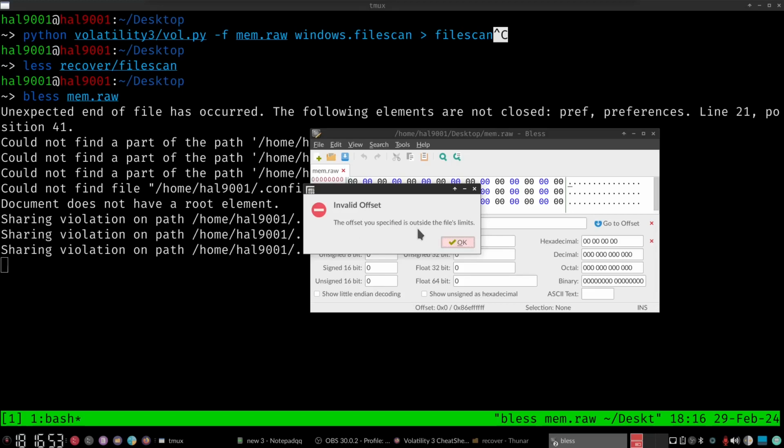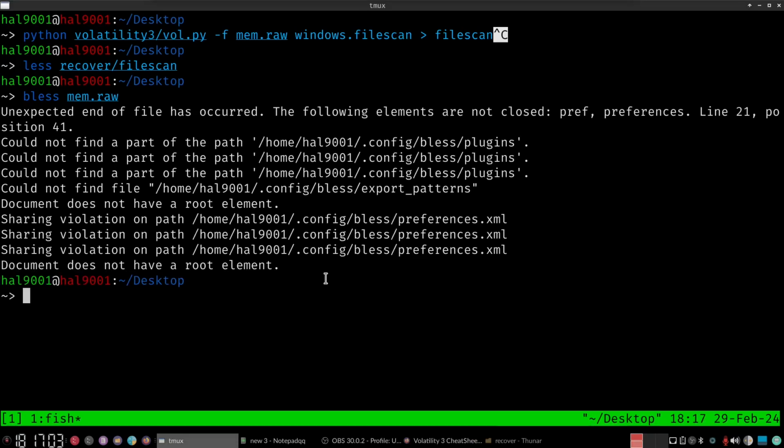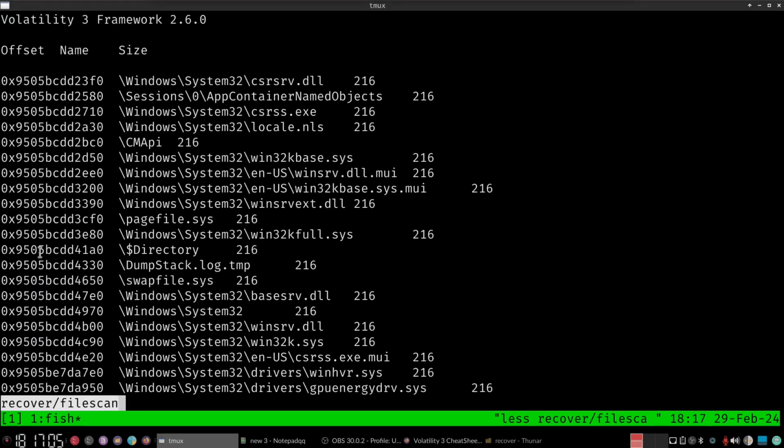But the basic idea is that the virtual address has an extra sequence that you add onto the physical address. So what Volatility gives you is going to be the virtual address for the most part, right? So this address over here tells you the offset where you can find that file.